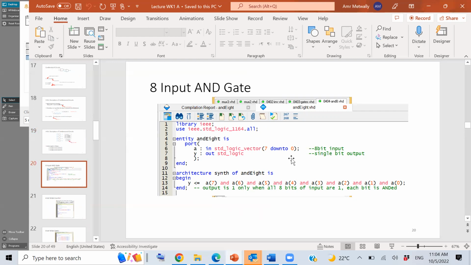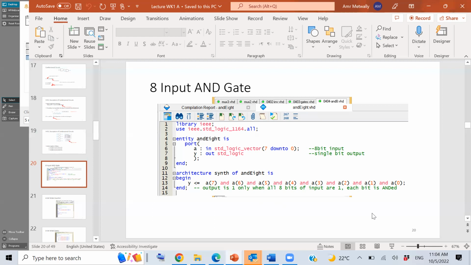This will be input and the output will be Y. And here I am ANDing the 8 bits: A7 and A6 and A5 and A4, A3 and up to 0. This is a very simple circuit, an 8 input AND gate.